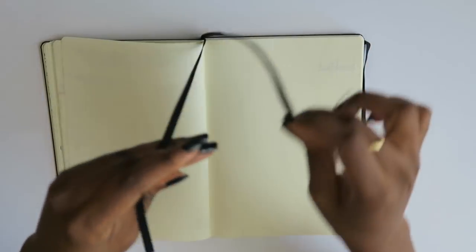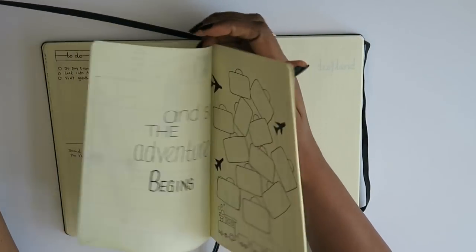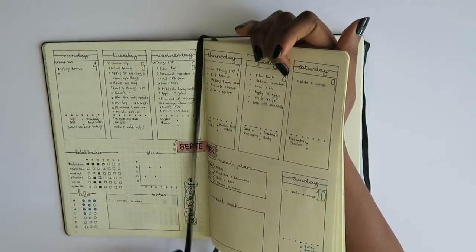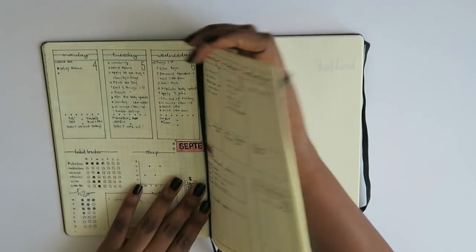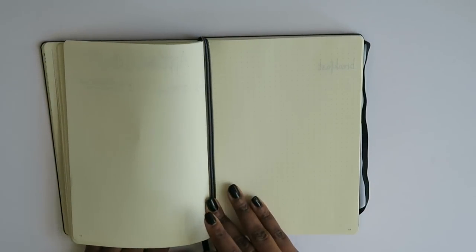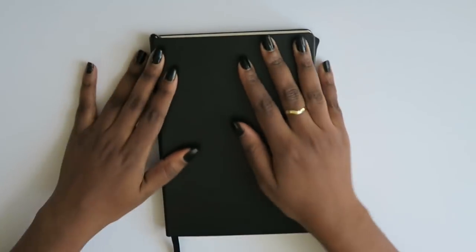The other thing about this journal, you guys, is that it has 2 little threads compared to the traditional journal that only tends to have 1. So if you have 2 areas that you'd like to keep a tab on, it's a great way to do that. Obviously I keep a tab on my weekly spread, and then also on the last page that I can use. So yeah, that's pretty much my journal, you guys.